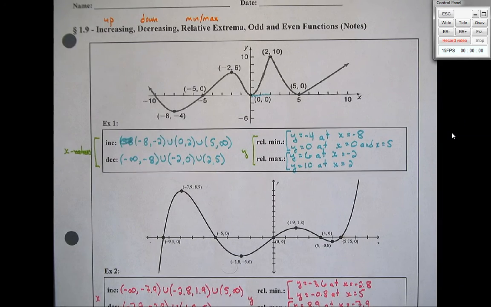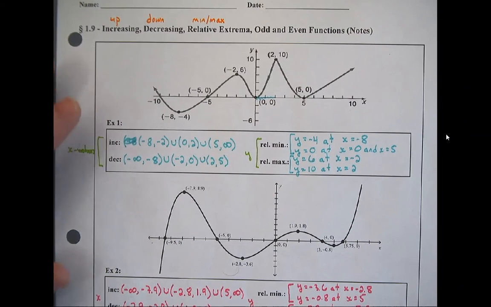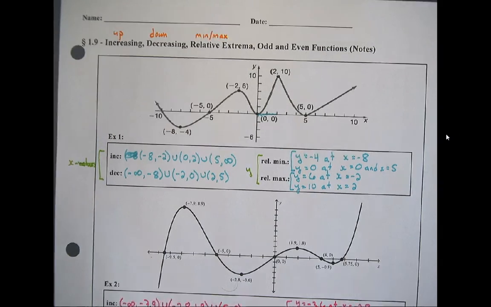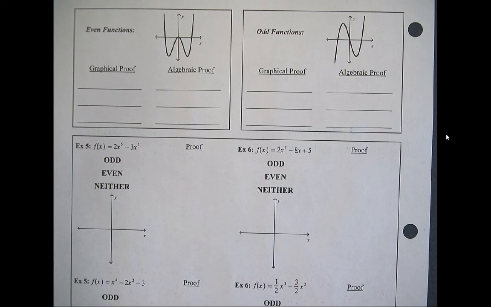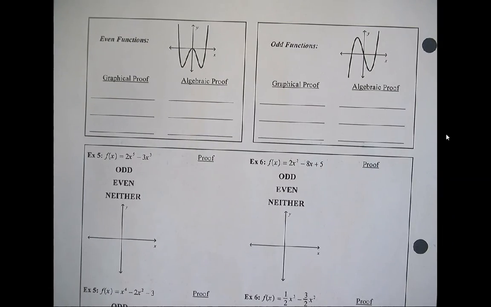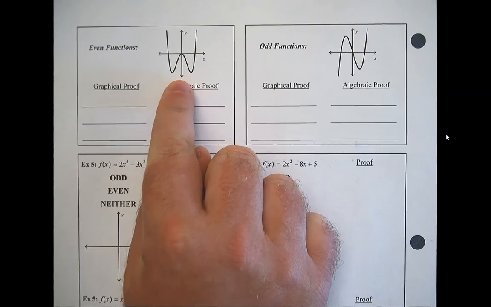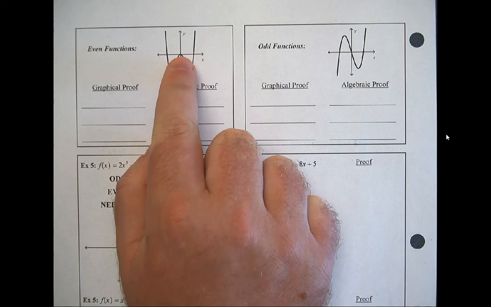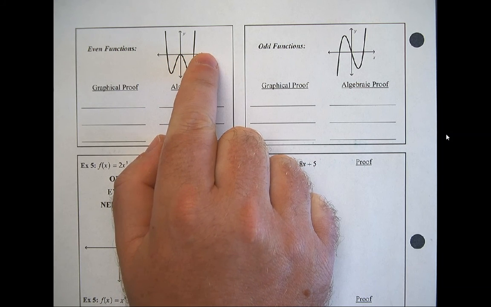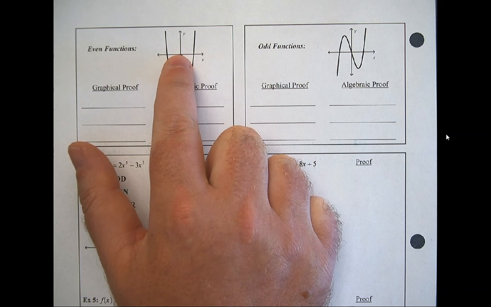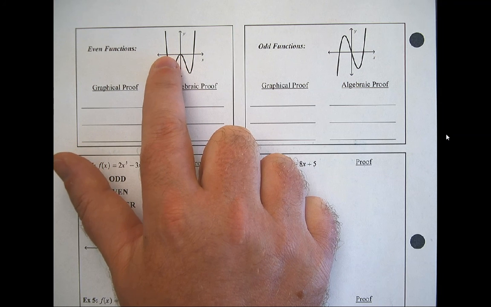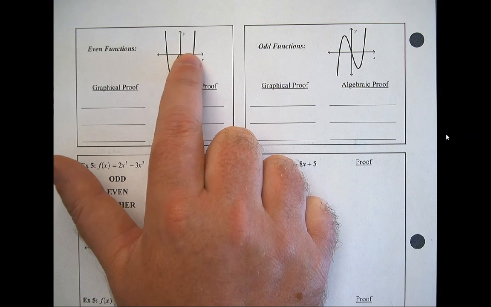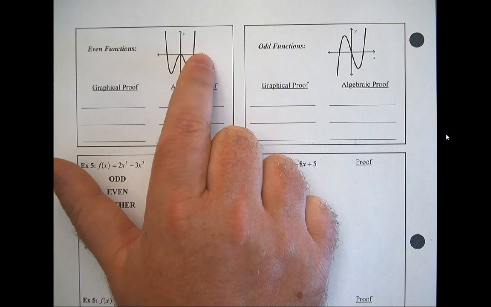Hey folks, so last time we did the increasing and decreasing in relative extrema, that's mins and maxes, and we still need to finish up oddness and evenness of functions. So an even function is a function that, there's a couple different ways to discuss it, but basically the idea is if all your positive x values have the exact same function value as all your negative x values. So like for instance, if I went over here to negative, I don't know what this is, -2, and I went +2, they both have a function value of 0.